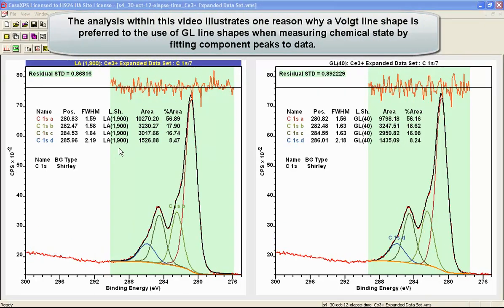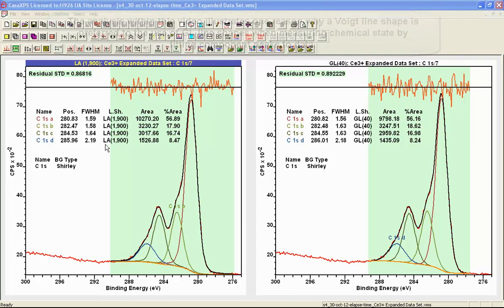In this video we're going to look at the relationship between line shapes and peak models. In particular, we'd like to understand how a choice of line shape can influence the stability of a peak model. We have two examples of line shapes that are approximations to peaks that involve Lorentzians and Gaussians.